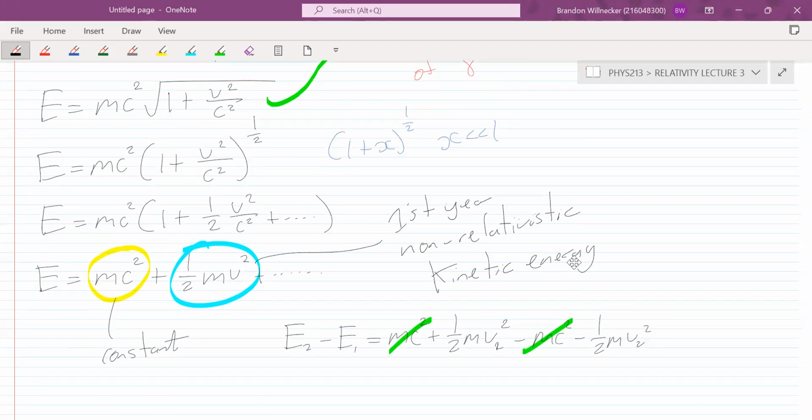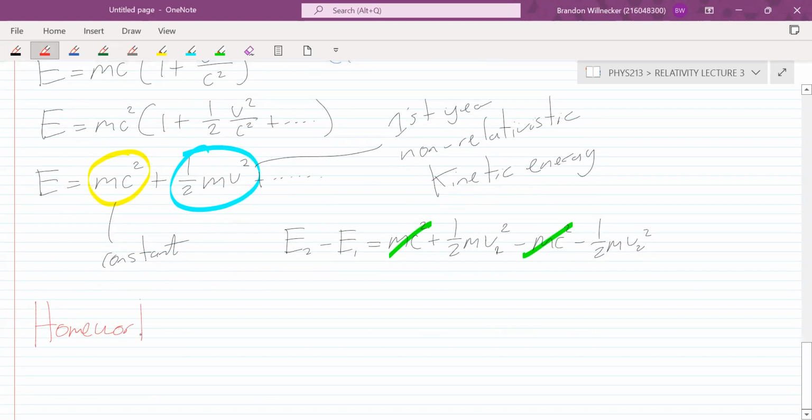Okay. And then the remaining terms in the series, you can add as many as you want to get more and more accuracy. Those are called relativistic corrections. So we've got the standard half mv squared that we know and love. However, if you want to express things relativistically, you either have to use the full relativistic energy formula, or you need to make corrections to this kinetic energy by adding those higher order terms.